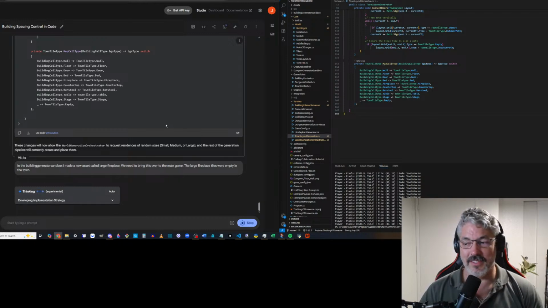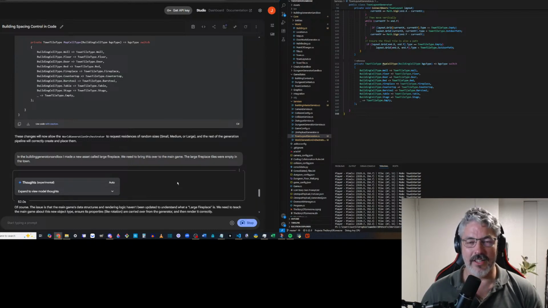But this is the kind of stuff the AIs are actually really good at. It's just really good at coding these kinds of complex systems. It's actually been a whole lot harder for me to get it to orient a fireplace the correct way or the beds in the right direction than it is to get it to do search algorithms and pathfinding and things like that. It's just really interesting what the AIs are good and bad at.